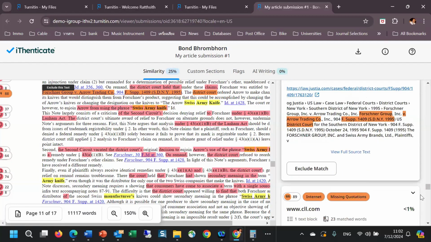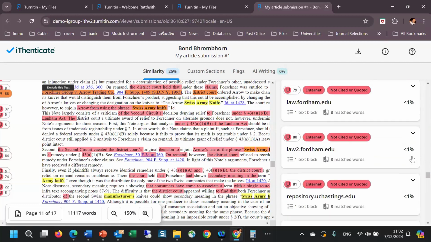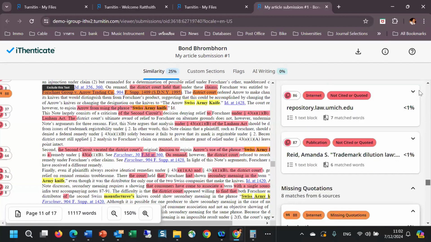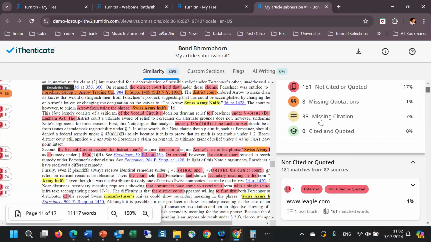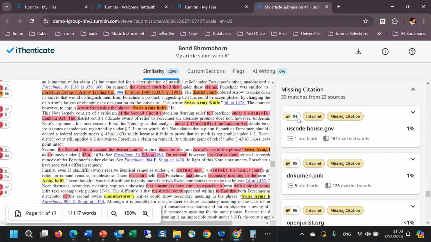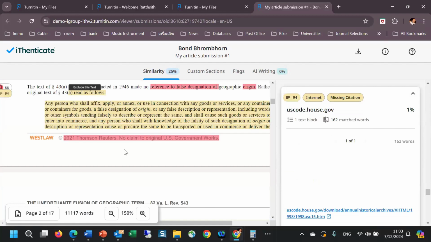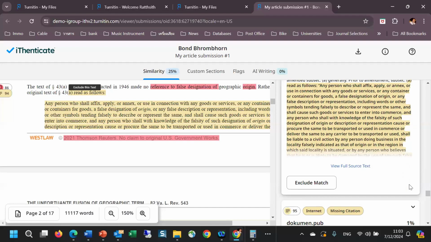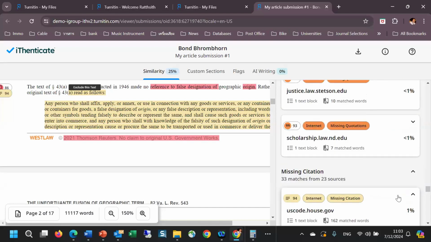Look at the detail; if you think you don't need to encode a quotation, you can leave it. Another one, missing citation: they found a missing citation or missing quote, and you have to do something about it.